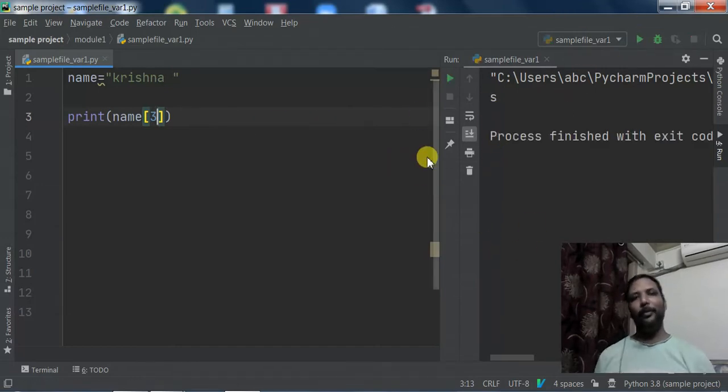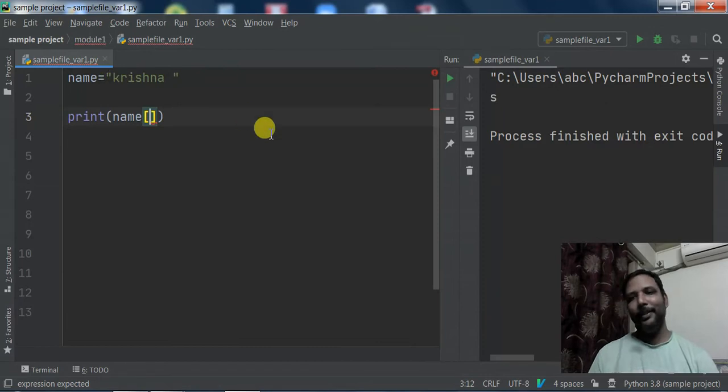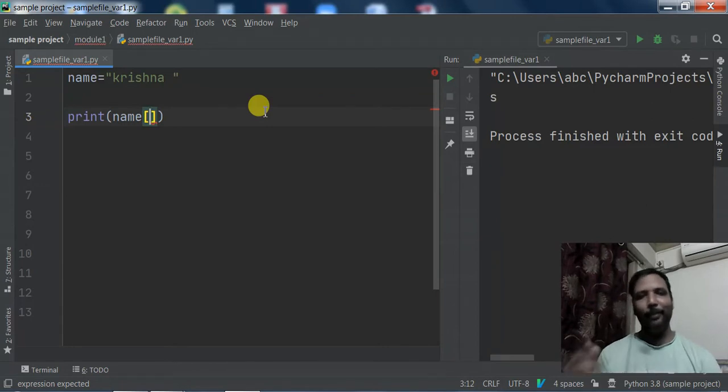Okay, S has been printed. Well and good. But suppose I wanted the values from K to S. So what do I have to do? In other languages, I have to use some loop and run the loop, and check it, and apply some logic. But here there is no need to use those logics.